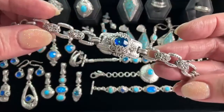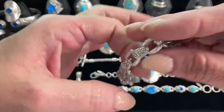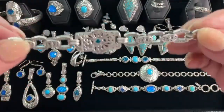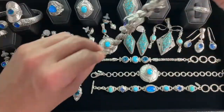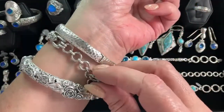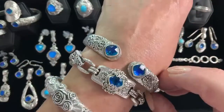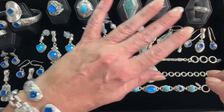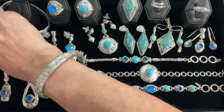Okay, go ahead and explain both the bracelet sizes because this one's really special. And ladies, this is one that I kept saying, it's coming, the other pieces. This is a really amazingly amazing quality bracelet here. So that will fit a 6 to an 8 inch wrist for $149.99. And then the tip to tip we have in two sizes, a 6.75 fitting a 6 to 7 inch wrist, and a 7.75 which will fit a 7 to an 8 inch wrist for $149.99. The tip to tips are on JOTO.